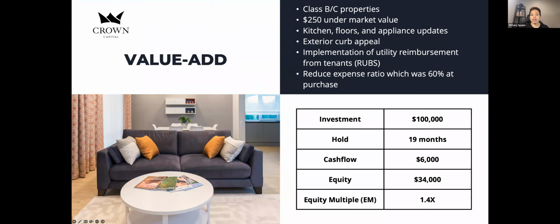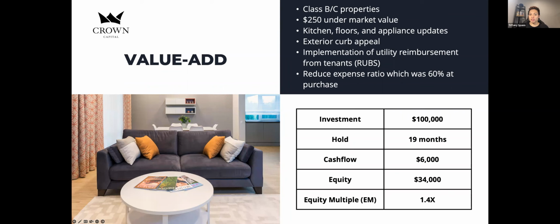And this was a value add opportunity. And I'll just talk about what I spoke about before. Whenever we are executing a business plan, we look at the class as well as the working population. We wouldn't want to over renovate units. And this is an example where for these particular communities, the GPs did not have to upgrade to stainless steel appliances and redo things to a higher end.